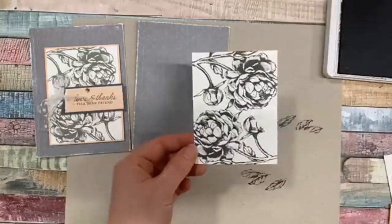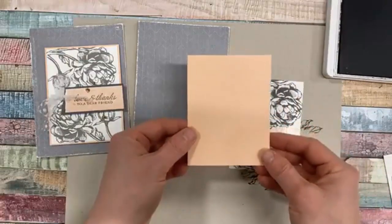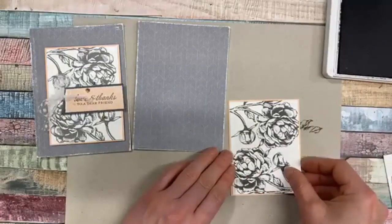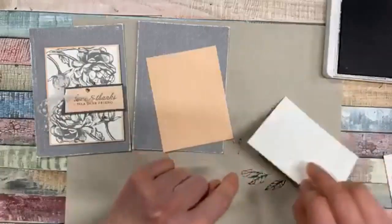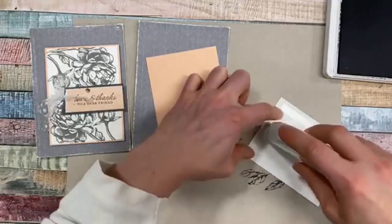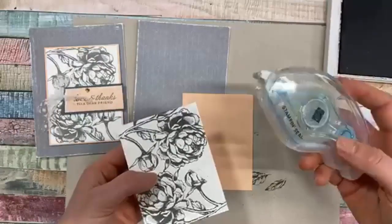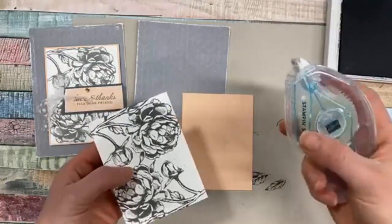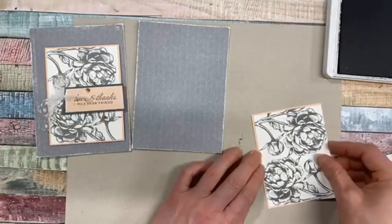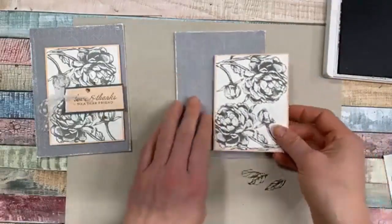I missed a little bit but that's all right - that's going to get covered by our words. I did create a little mat with the Petal Pink that would be four and an eighth by three and an eighth, just a little bit bigger than this piece. We'll put that on with our Stamp and Seal. These cases feel quite a lot bigger - a little nicer in your hand and holds a lot more tape, so the price is a few dollars more but it contains more as well.